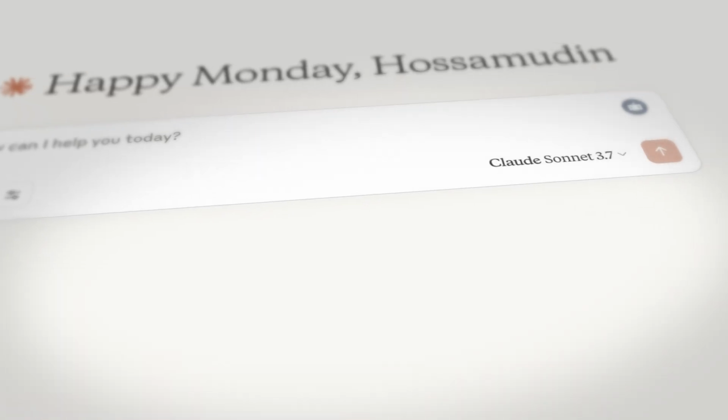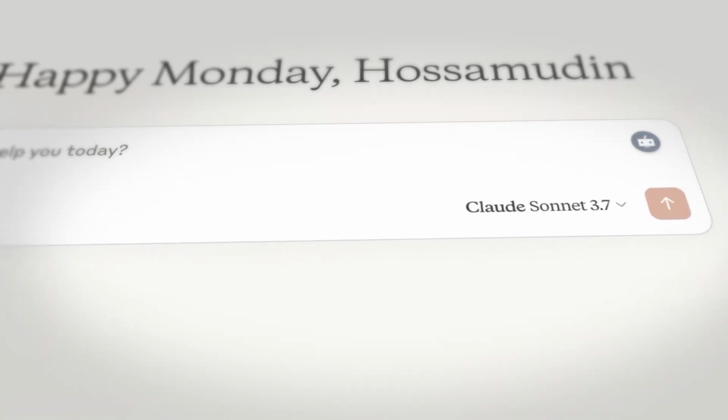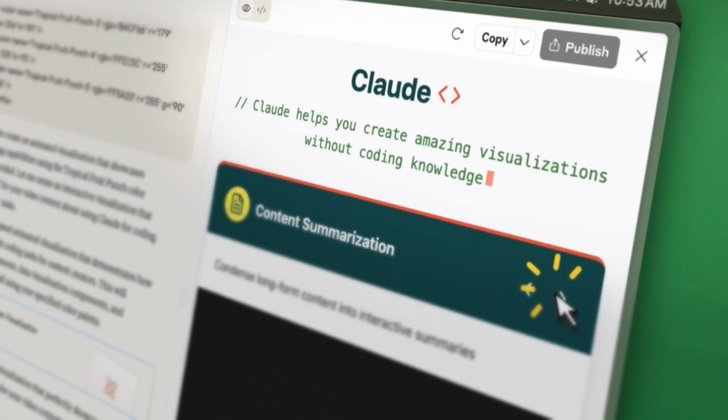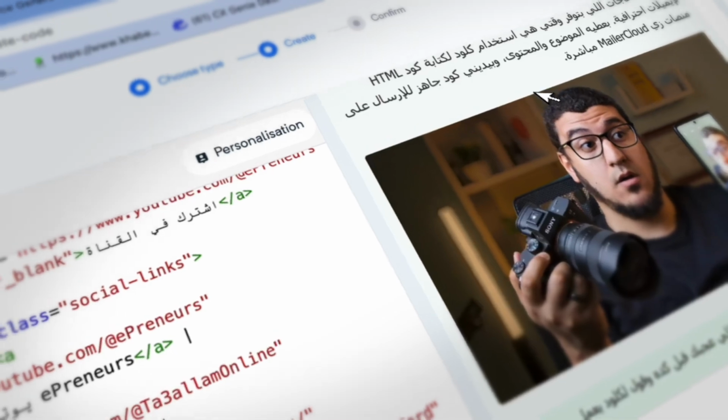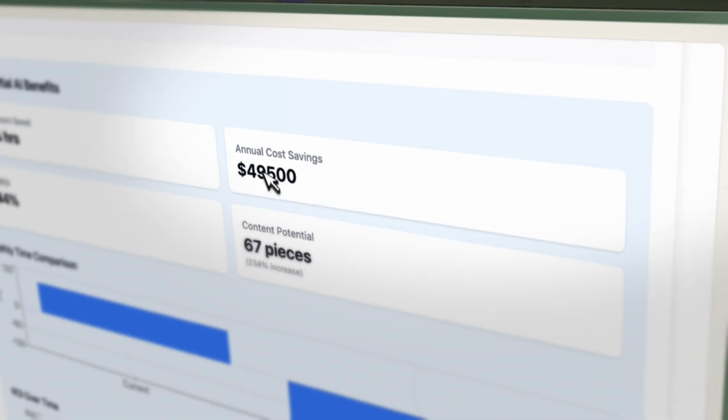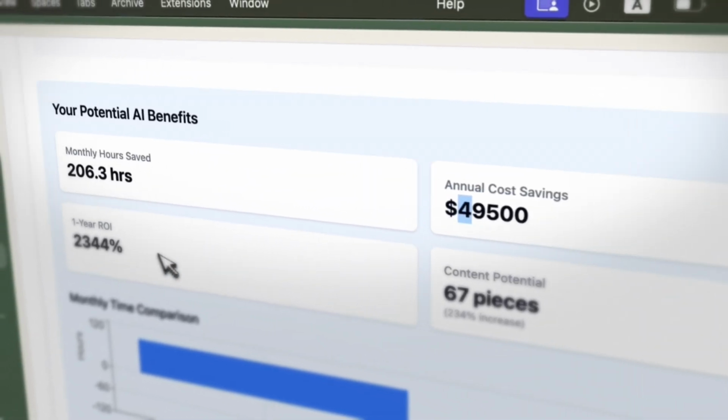Claude has one of the best AI models ever, the Claude 3.7 Sonnet. But what if I told you that I will make this model not just write good code for you, but actually achieve results that will impress you? I'm talking videos, tools, learning, and many other things.